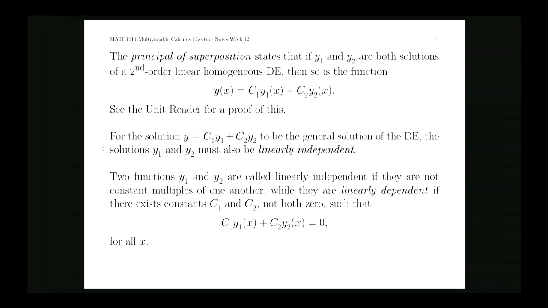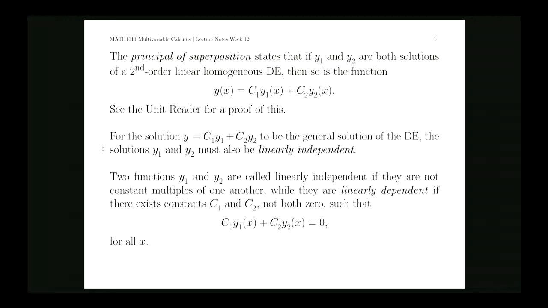Now, the principle of superposition states that if we have two functions that are both solutions of the linear differential equation, then so is this combination. So let's say we've got some function y1 that's a solution and another one y2 that's a solution, then a constant times y1 plus some other constant times y2 is also a solution because it's linear. That's proved in the unit reader. It's very straightforward. But I can't claim that to be the general solution yet.